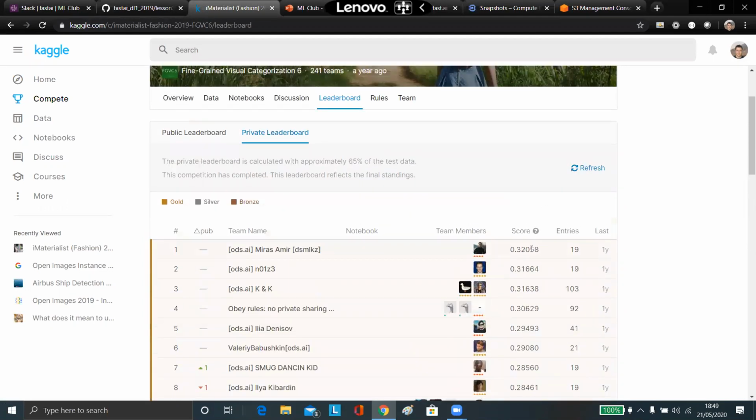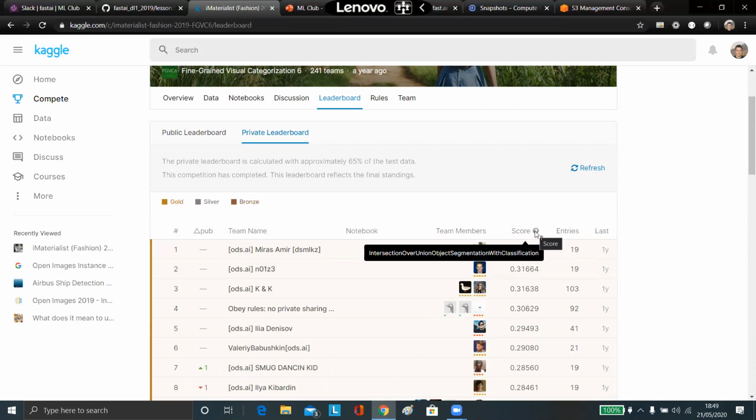The score is 0.89, which was definitely better than 0.32. I don't think it's accuracy. It's something else. If you go in overview, you can see what score they are.